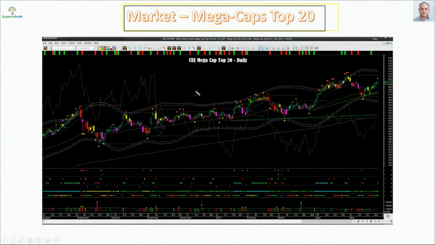This is a custom index, and what we are looking at is how the custom index, mega cap top 20, is doing relative to the market. This is plotted like a usual stock chart, and we can see overall it is in an uptrend, going up with higher highs and higher lows. And the relative performance line, this copper color line, is showing that at the right edge it is outperforming the market. Also, it has the automatically drawn smart trend lines that are telling us that in case this trend line support is broken, then we have a cause for concern.